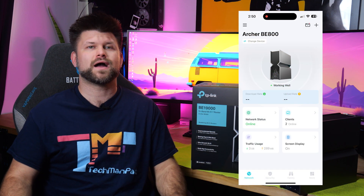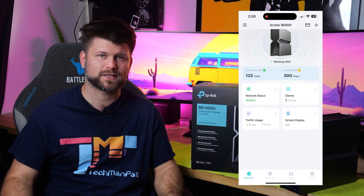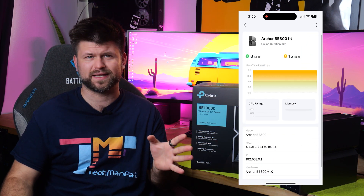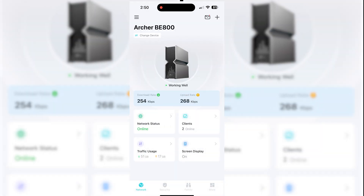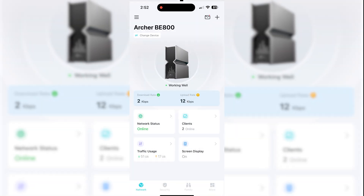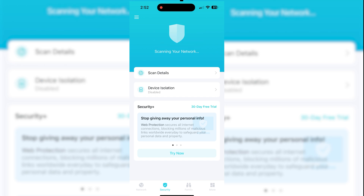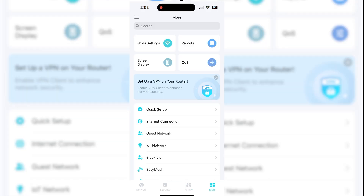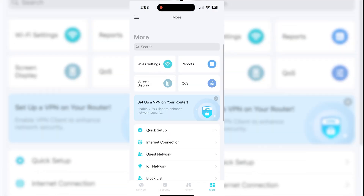Let's take a quick look at the app. Since most home networking devices are app-driven nowadays, this is going to be your main way to interact with any new router. The apps these days are pretty good — you can do pretty much everything you need on the app: see what devices are connected, get notifications, control Wi-Fi passwords, VPN settings, and more. To change the little screen at the front of the BE800, you do need the app. The web interface isn't going away, but the app has most of the options you need.